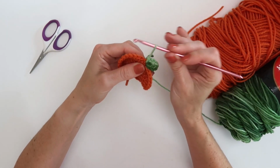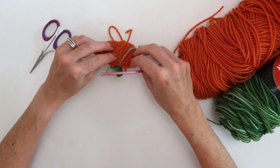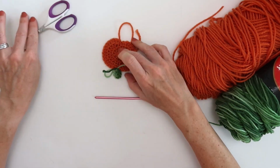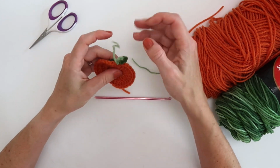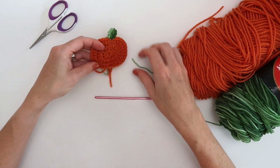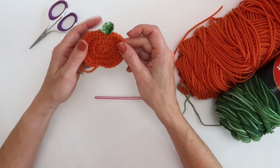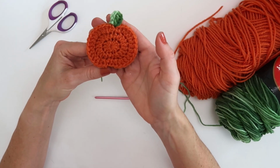And now I can pull my yarn out because we are all finished there. And just snip that green yarn and pull it on through. And our little pumpkin is all finished. All we have to do is weave in our ends. And it is ready to embellish whatever you like.